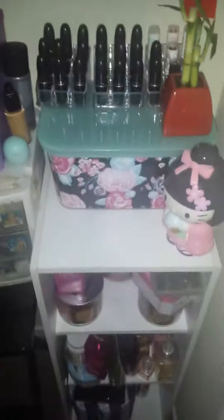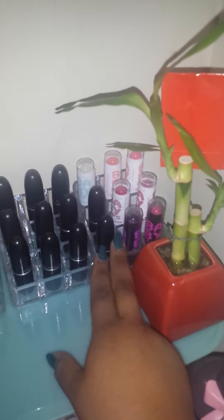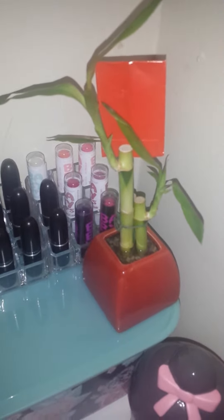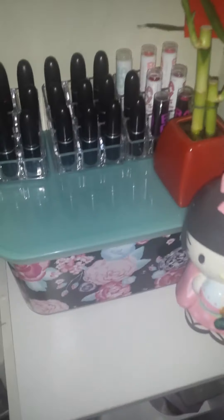I'm just gonna start off with this drawer right here. So here I have all my MAC lipsticks — well most of them — and then I have some Dr. Rescue Baby Lips and two of the Baby Lips. Here's my bamboo plant; I do like plants, so that's why in some of my videos you guys can see a plant in the background. And here I got this little piggy at Goodwill for only three dollars.